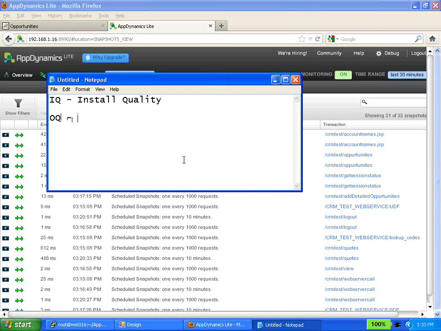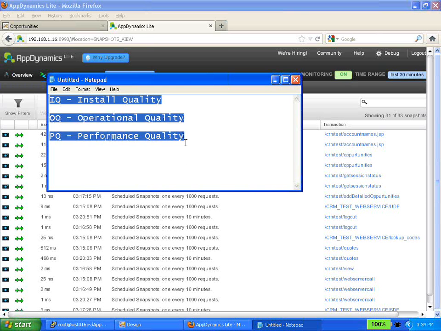Number two, OQ, operational quality. This is the functionality. It should work for the positive test cases and negative test cases. Third is the PQ, performance quality. For products, if any one is weak, the product is dead, guaranteed. It doesn't install but works great, problem. It works great but performance is a problem. So for products, IQ, OQ, PQ, all three are important. If any one is missed, obviously the product is not going to click.